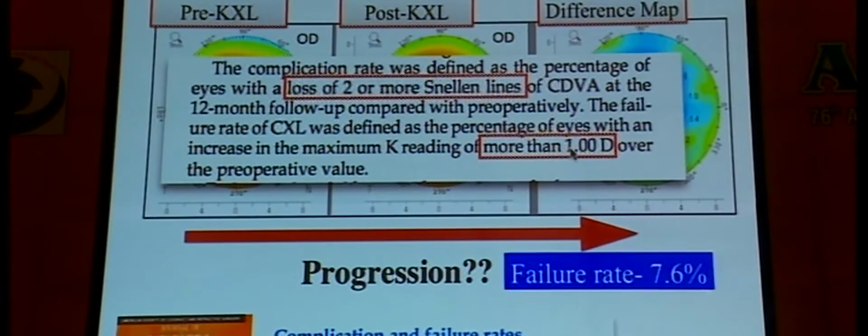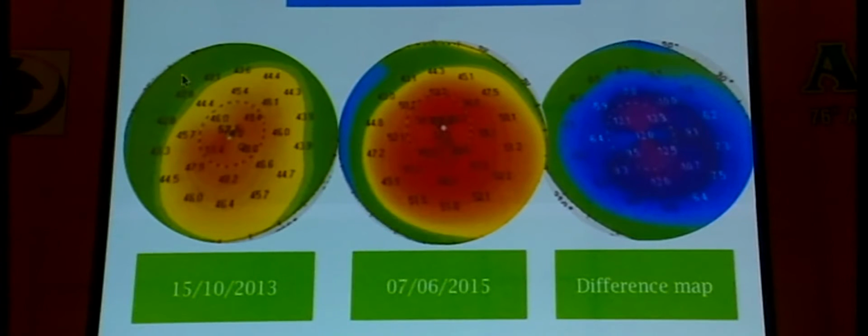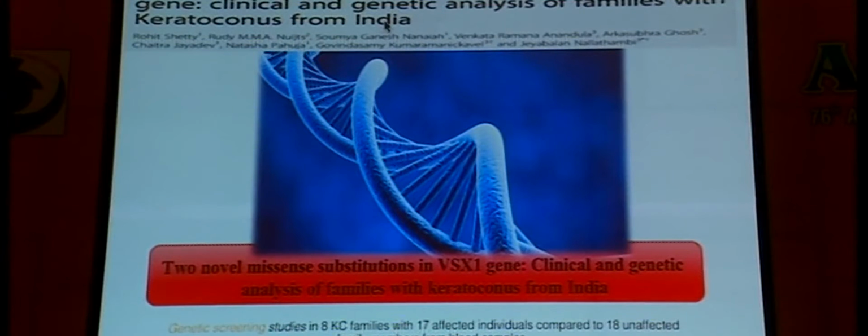you have to understand there's a repeatability issue also of the machines. And this is a patient who progressed very rapidly after cross-linking, and we need to understand there's a huge factor of genetics out there. And please do not blame your machine and keep cross-linking all the time. All I do is, when you have a progression, just take the parents and do a topography, you will get the answer. Mother or father, one of them, the phenotype would have had an aborted keratoconus, which probably they have never seen. Then you know why this patient is progressing.